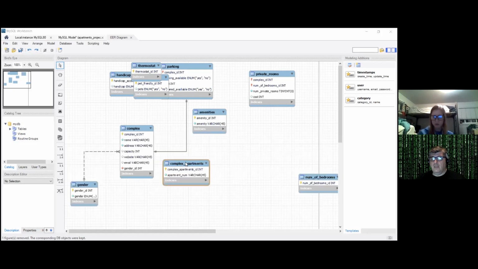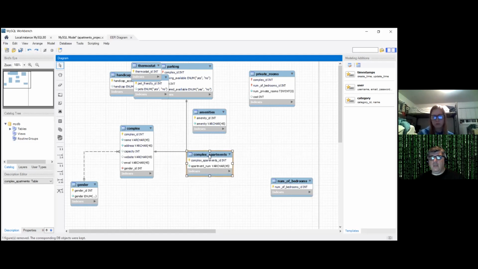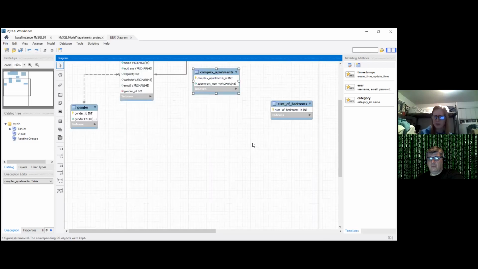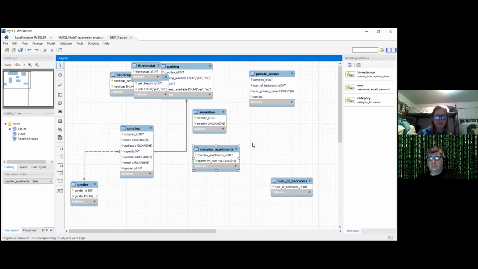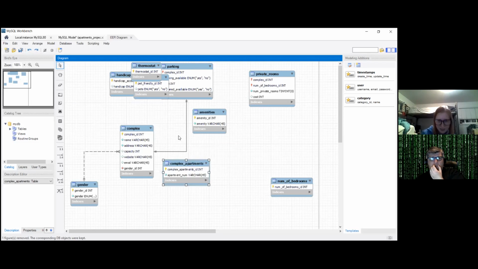Okay. So we're going to link complex to, where'd the floor plan table go? There's a floor plan table. Is there a way to undo? Yeah, the arrow up top that points to the left, that should be undo.